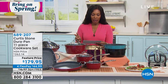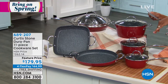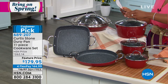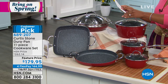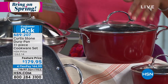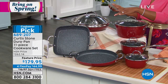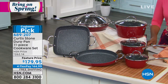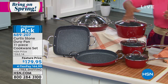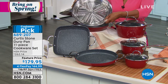You're gonna get two saucepans, a 1.3 quart with the lid and the 2-quart with the lid. You're going to get your 12-inch fry pan as well. You're also going to get your 4.8 quart stock pot with the lid. You get your oval pan, your square grill, and even your steamer. You get it all today in your choice of the red, the black, or the turquoise. All 11 pieces. Customer pick on hsn.com.